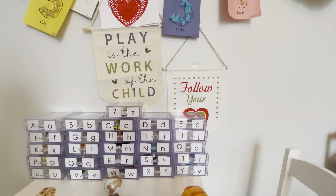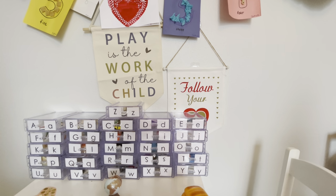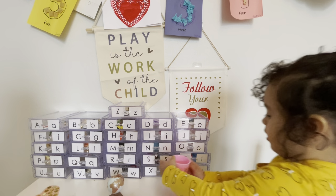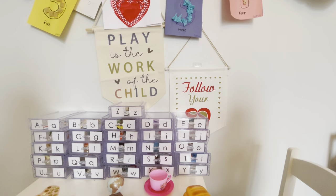If you want any more of these and how I use it to really work with Sophia on the sounds of these letters, then that's a different video. But these are the objects that go inside the object boxes. So that way you know how to set them up and then start working with their vocabulary, with their speech, and how to pronounce. Then this will last you, I want to say you can even use them all the way to the second and third grade. Sophia's 2 years old, but you can use them at any age, really. So these are valuable tools and resources for you to have and create.